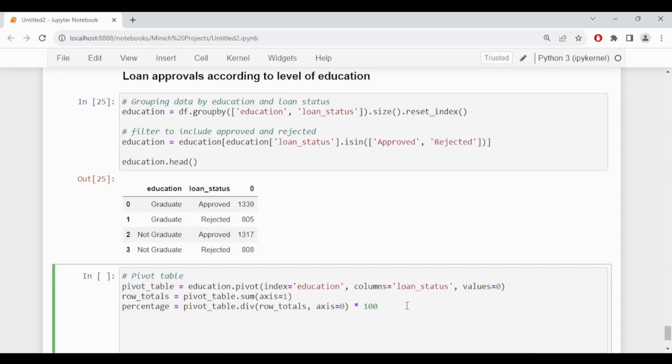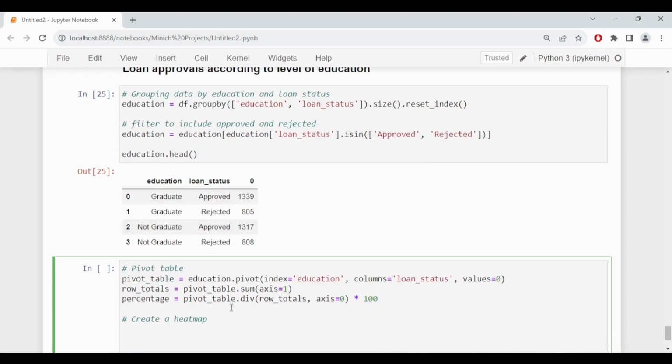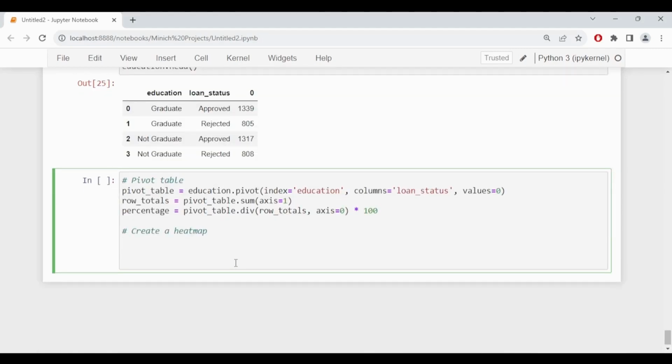With the results obtained from the pivot table, I'm now going to move ahead and plot the heat map. The first thing with the heat map is to define the size of my figure. The figure size will be, let's say, 6 by 4.